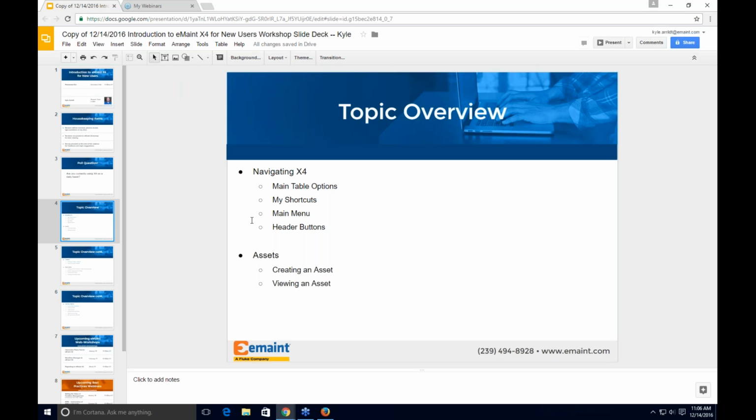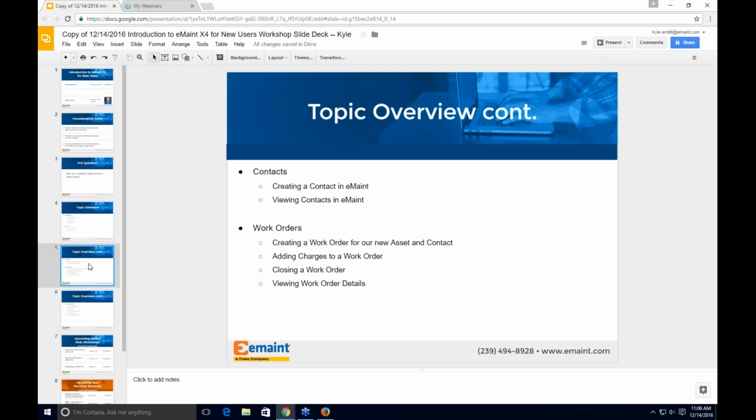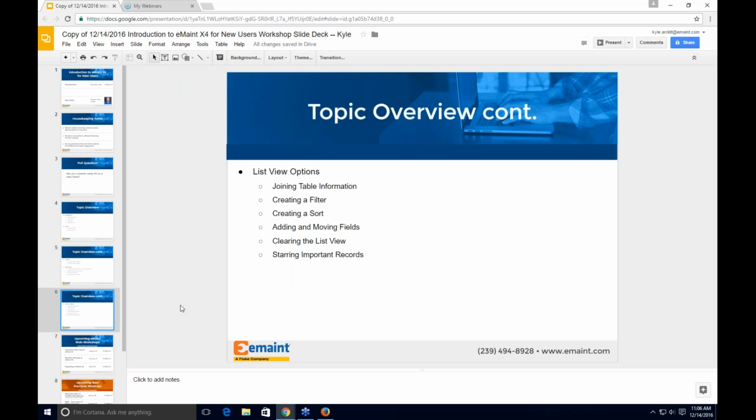Then I will go through creating and viewing assets, contacts, and work orders, as well as adding charges to a work order and closing a work order once it's complete. Lastly, I will go through some features available in the list view, such as joining tables, creating filters, creating sorts, adding and moving fields around, clearing your list view filters, and starring important records.